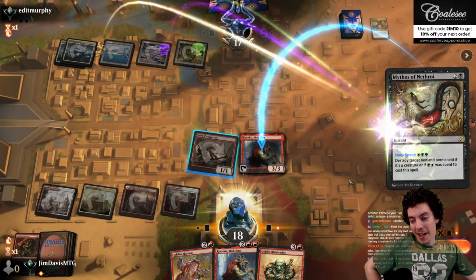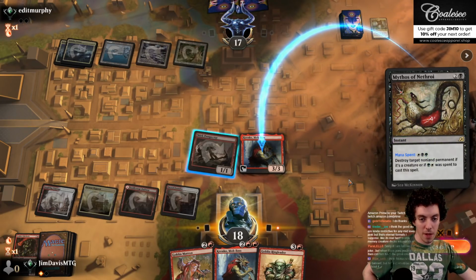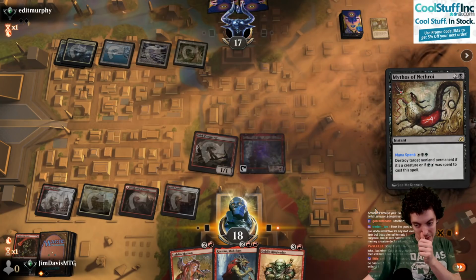Para says, sorry if I'm late on this joke, but when Karn goes poop, do you then call him Karn the Great Creator? Gross. I have not done that, but I will.